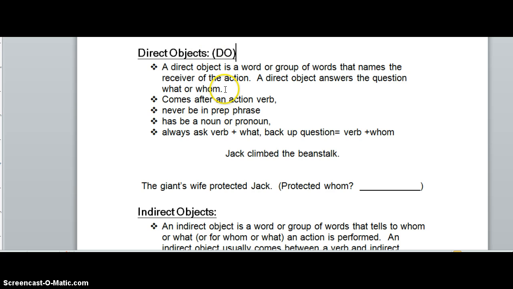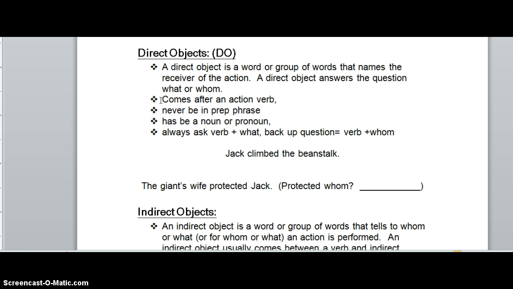I'm going to stop at that point, and I understand that the definition of direct objects is kind of tricky to remember. It sounds a little like blah, blah, blah. So here's what you really need to know about direct objects. The next four things right here are really important. These are things that I would memorize. If you're taking notes, I would write these down.